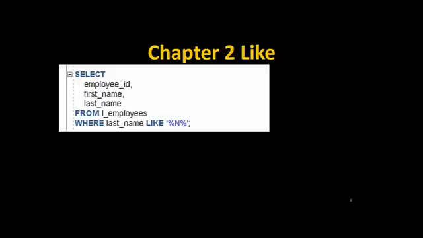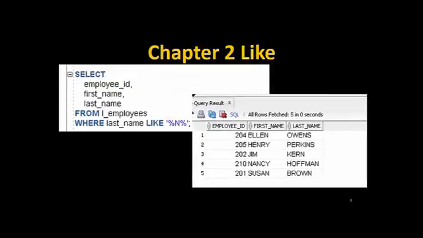All right? And so this is a way we can go through, and when we look at this last name, here's what it gives us. Owens, Perkins, Kearns, Hoffman, and Brown. All the last names have N's, and the N is located in different positions. We use some other wildcards later for some other things, but as I said, I misspoke. We use percent signs when we're using our where clause.